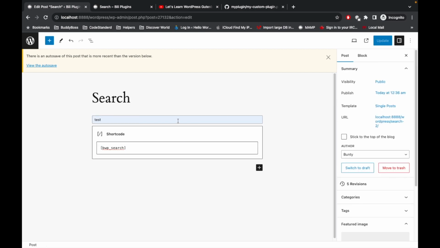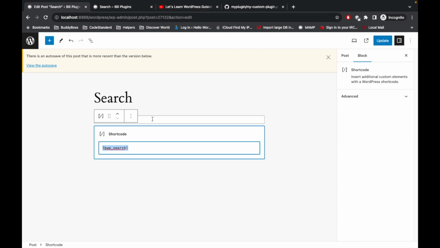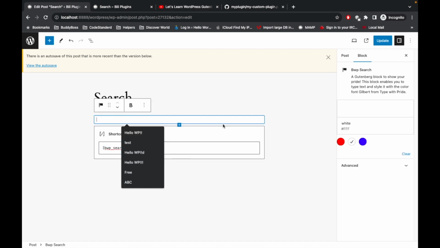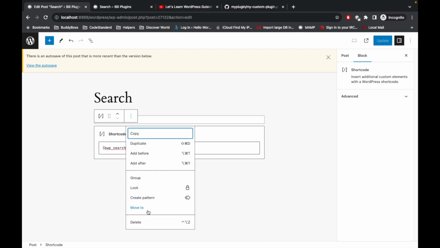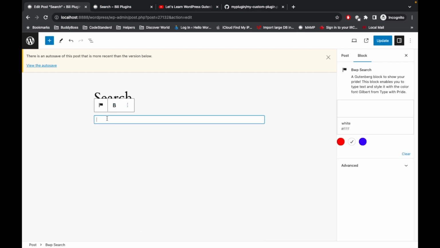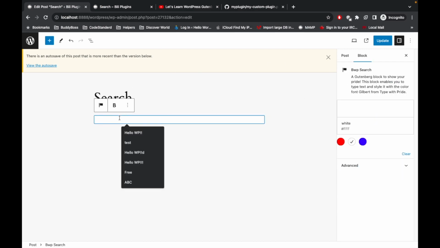So now what we are going to do is, whenever we set any setting, we will add this shortcode inside this text field. Let me delete this first. Not inside this, that we will see in the next video.